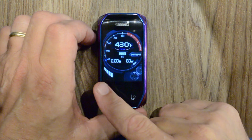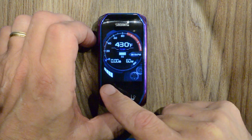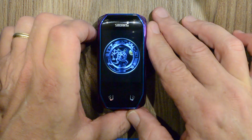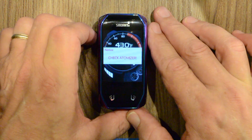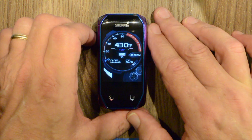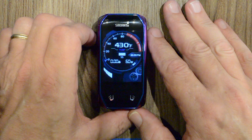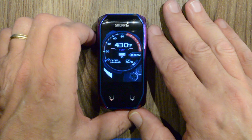Down here you've got your battery indicator. There's actually 5 bars when it's absolutely full. It'll use the battery down to 0 bars and not show a heck of a lot of difference in output, at least at nominal ranges. So it uses the battery very well as well. And with that, I guess we'll talk about it.